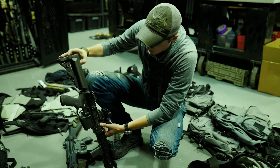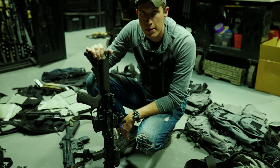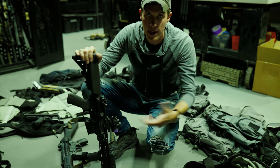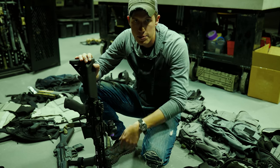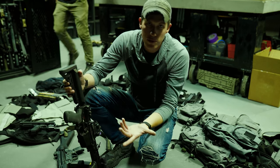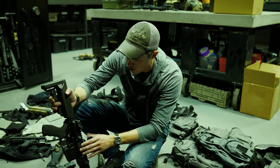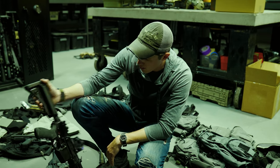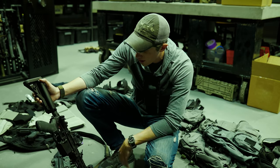What we're trying to do right now is get more rifles from some of the big companies out there, because you guys and other people email us and ask, what do you think about LWRC? What do you think about PWS, LMT? And unless we actually have the guns, our opinions don't, in my opinion, hold a lot of weight if we haven't had time on the company's product and on their guns. So now having an LMT and being able to run around and shoot it, I can say, hey, LMT is great. They do this thing really well.